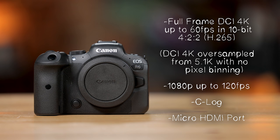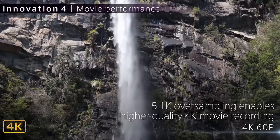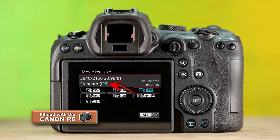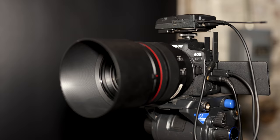On the video front, the R6 is capable of shooting 4K UHD up to 60 frames per second, as well as 1080p up to 120 frames per second. It includes amazing dual pixel AF that even lets you utilize IAF. The 4K is oversampled from 5.1K, which gives you super sharp footage. The R5, on the other hand, allows you to shoot up to 8K video as well as 4K up to 120, with its 4K HQ oversampled from 8K. We are actually recording with a few of the R5s as well as the R6 right now. The R6 only offers IPB compression versus all-I or RAW that the R5 gives you, which means a smaller, more compressed file — but most people will never know the difference.